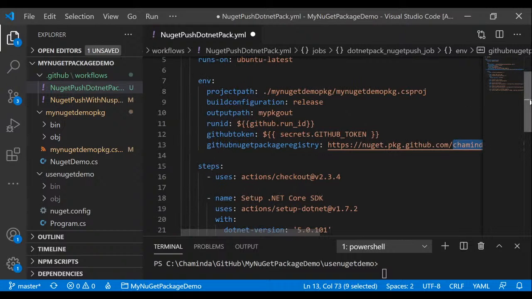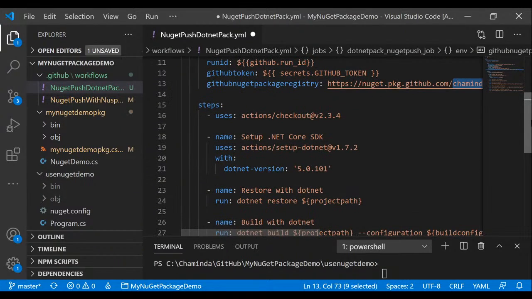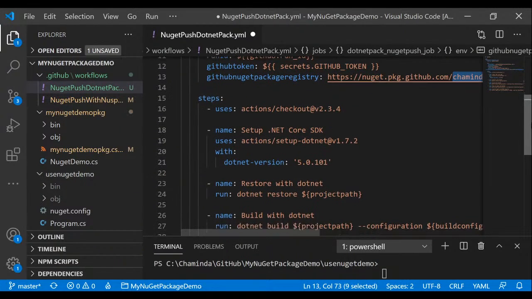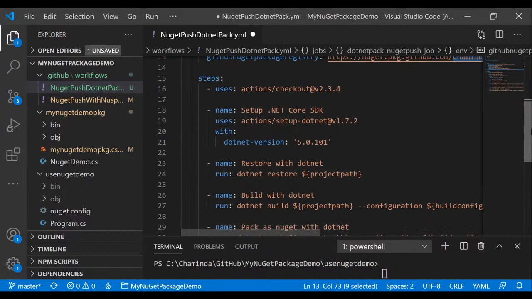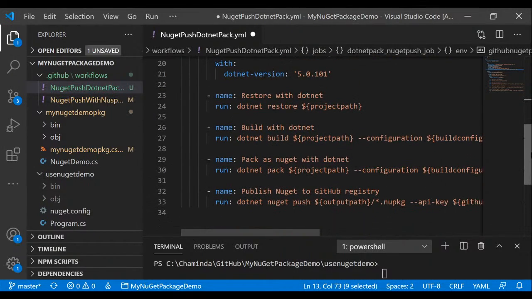Now the next step is checking out the code and setting up the .NET Core SDK, and the next step is to do the .NET restore, so that whatever dependent packages there are will be restored. There are none, but anyway it's better to always have a .NET restore before a build.